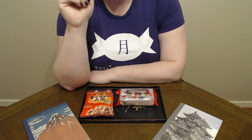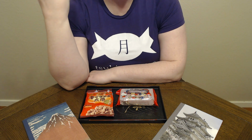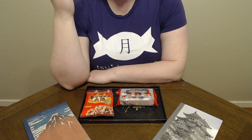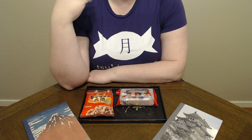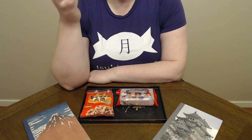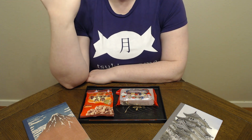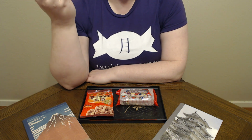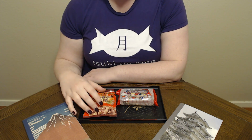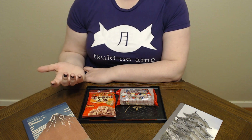That crunched more and in a way I did not expect. It kind of crunched more like one of the puffed corn snacks that had been covered in caramel. It's good. It's got the sweet, it's got the nutty flavor from the peanuts in there. It's just really not the texture that I expected. But that said, it does taste good. The caramel is there. It's not super strong or overly sweet. It's got the good nutty to it. It is pretty good. I don't know if it's worth actively trying to hunt down and seek out, but having got it in the box, I'm not disappointed for having tried it.